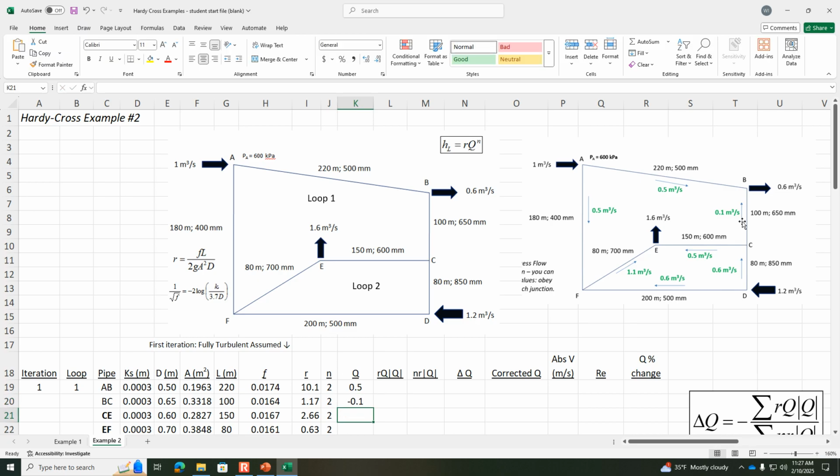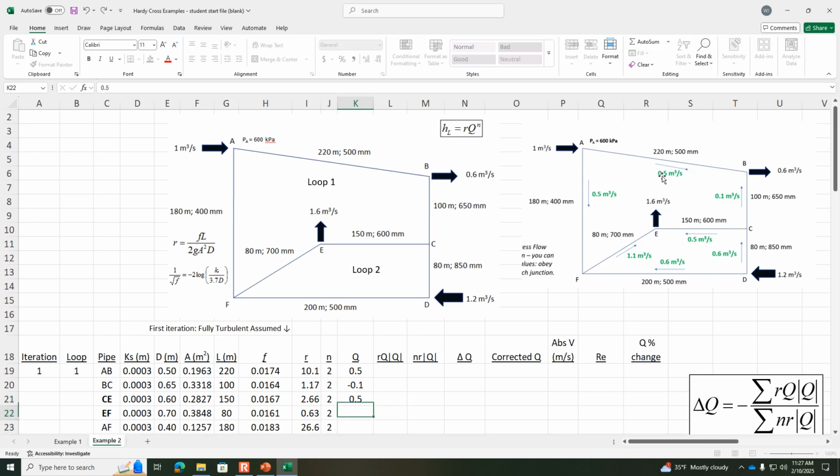Okay, so put in your flow rates. I'm not going to narrate through because yours may be different flow rates than mine, but let's all put our initial guess flow rates in so far. And if you want, you can switch over to my numbers, or you can stick with yours. Either way is fine.